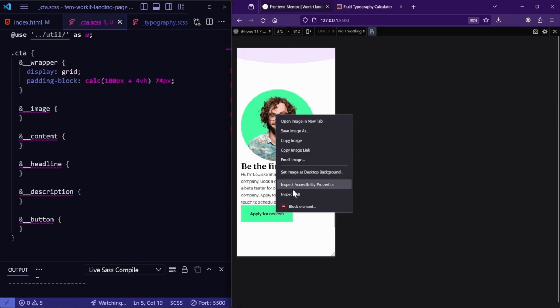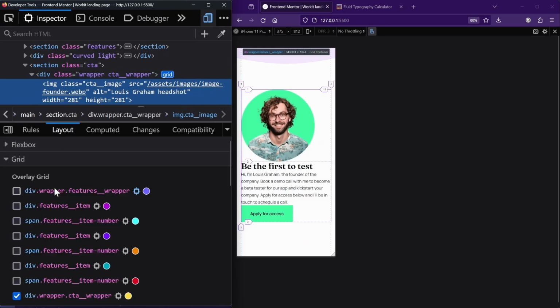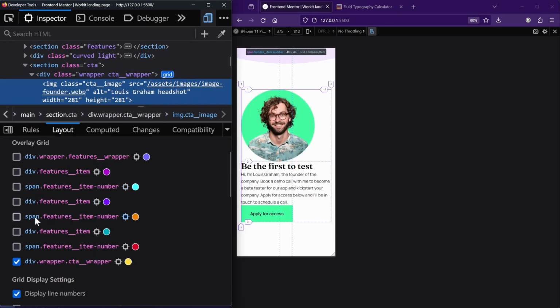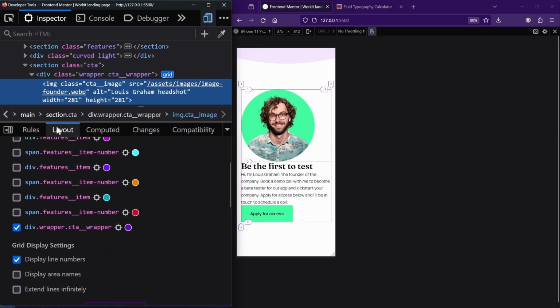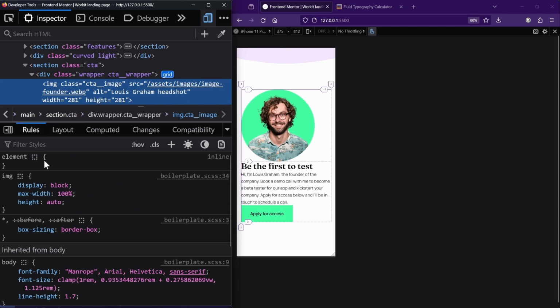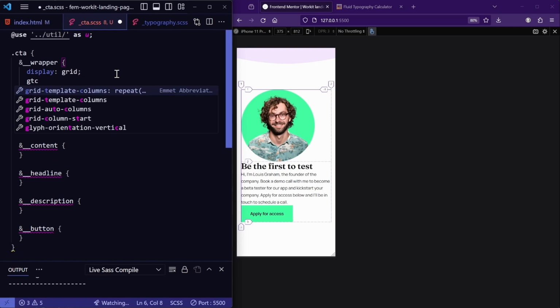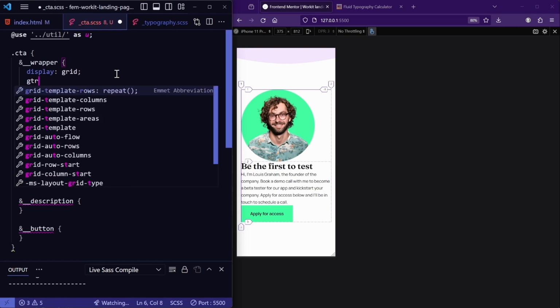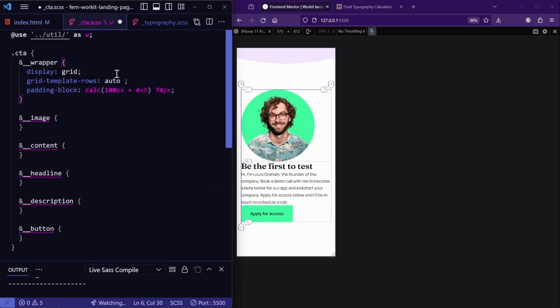Right now it's creating a grid with a row for each of the children. This is just by nature. Let's change this to be a more visible color. Okay, so now let's start creating our grid template. We'll say grid template rows. The first one's going to be auto, so it'll just take the size of the content inside it. And the second row is the overlapping one. That's the one that we wanted to be 50 pixels.